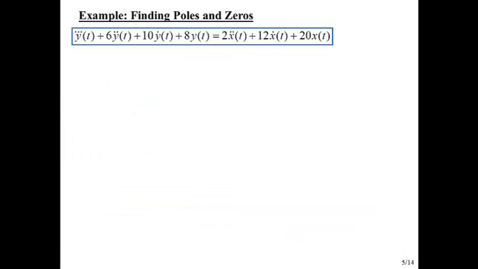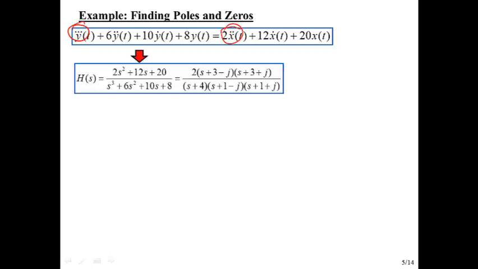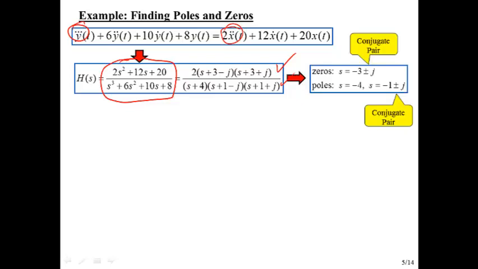So now let's take a differential equation here and find the transfer function and then find its poles and zeros. We have a third order differential equation here, so we should have 3 poles. The highest derivative on the right hand side is 2, so we should end up having 2 zeros. By inspection, we can immediately write it like this. Now with a little bit of work, we can factor this. Bear in mind, MATLAB has a nice command called roots that helps you do this for higher order polynomials, but sometimes you can factor it by hand.